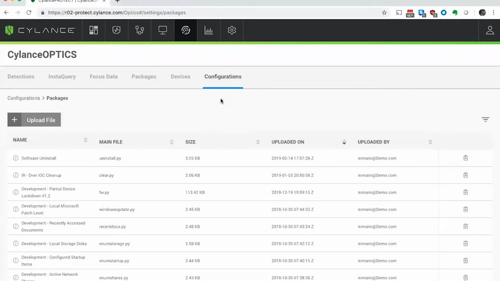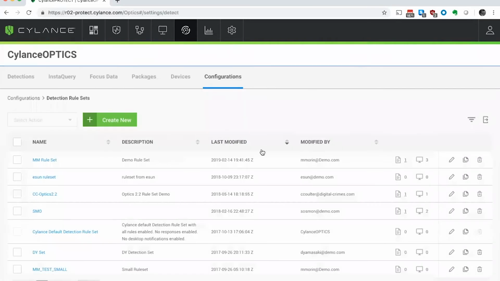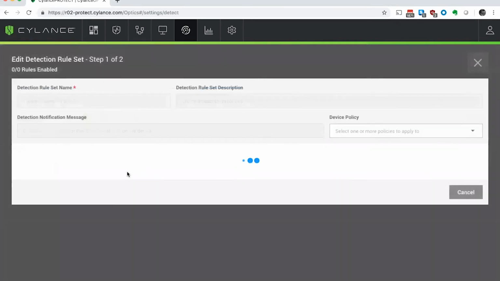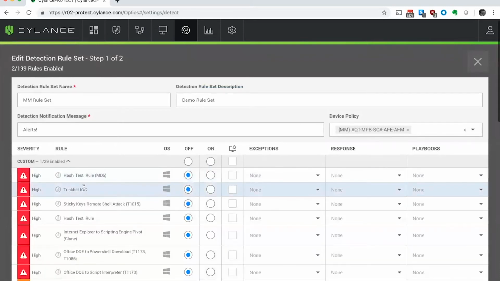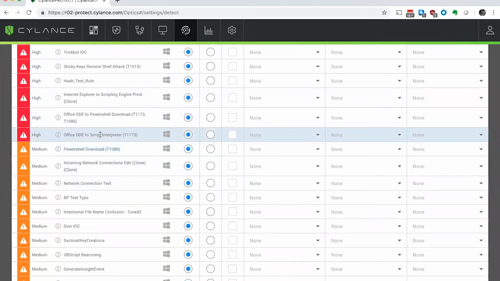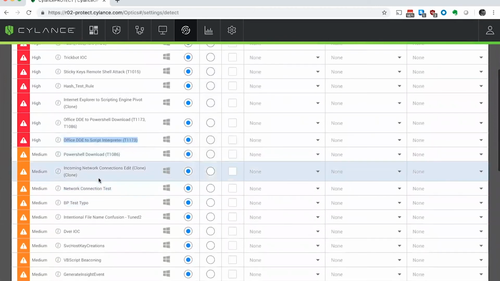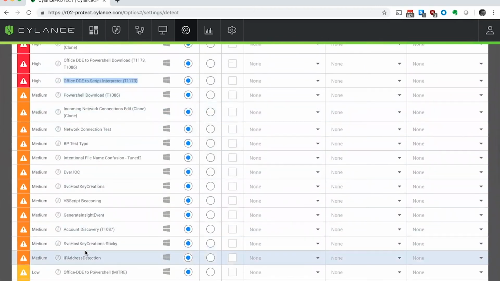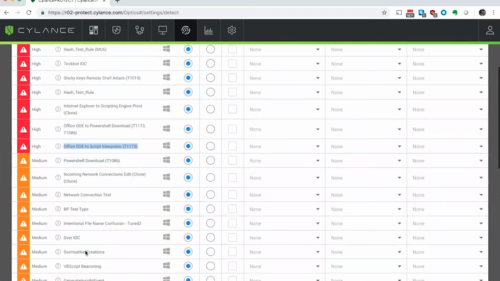So some of these OPTICS rules are custom rules for us that I use for testing in here. Some of the rules that you're seeing in here, for example, are not things that you would actually want to be running in your production environments. I think there's one that flags anytime that we have an IP address that shows up. A lot of these other ones, like the PowerShell download, are just renamed versions of current rules. So a lot of these rules you wouldn't actually even want running in your environment.